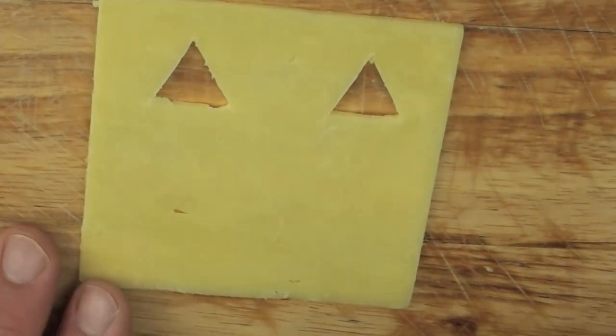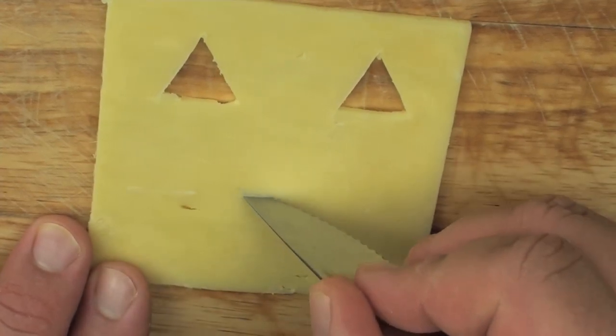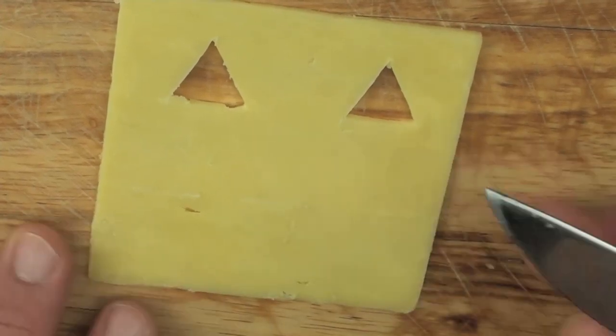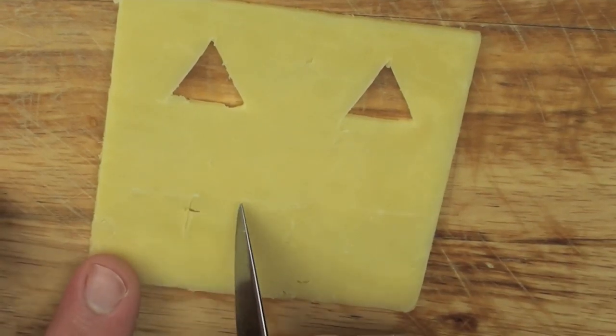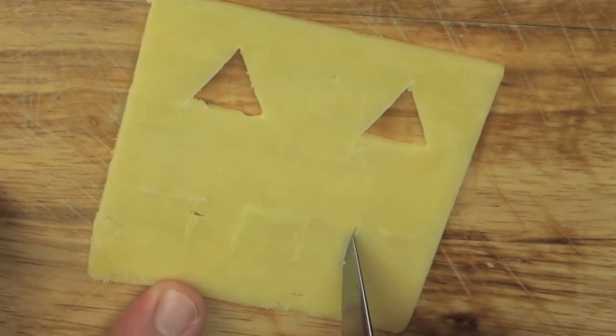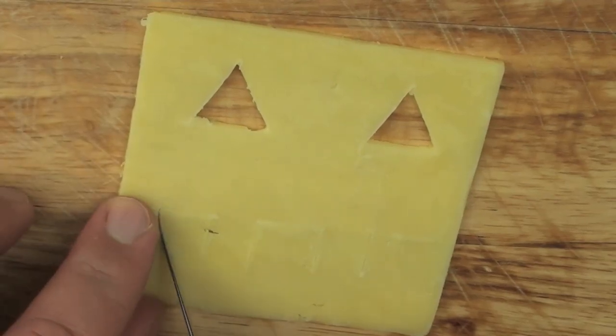Okie dokie. Next, we're gonna make our mouth. So I'm gonna make three slits. We go down one there, down one there. And we're gonna make the mouth.